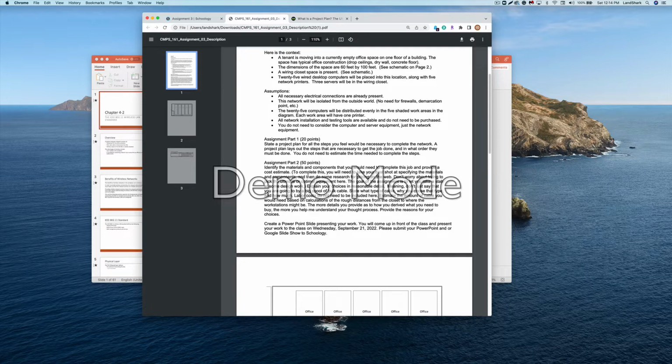Everyone has to play a role in this. And also at the end of your PowerPoint, provide the participation that went into it. Who did what? What was their role? So this is assignment 1.